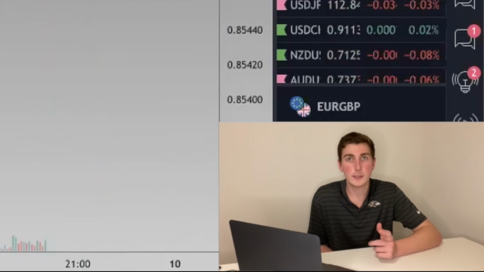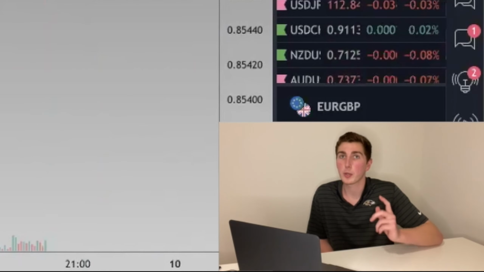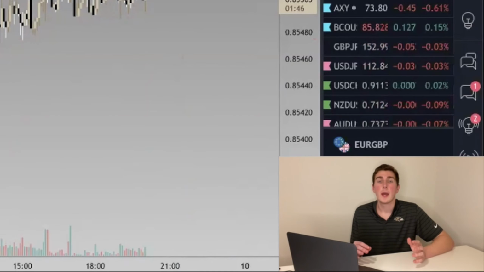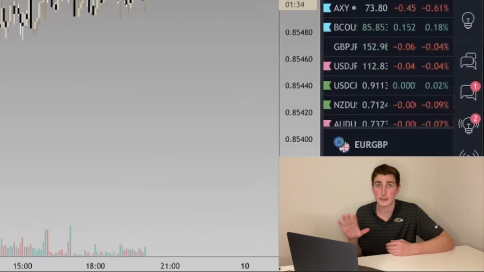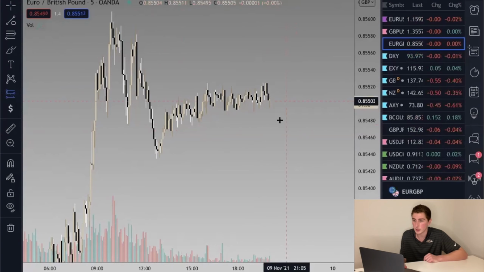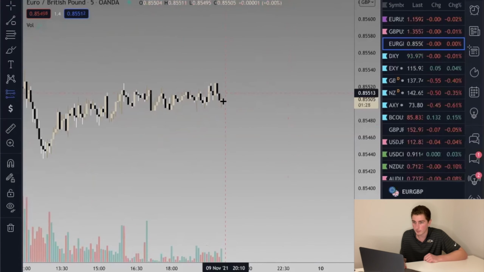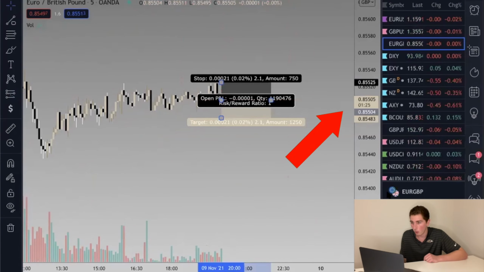Just to make sure you guys are really getting it, and before we wrap up, we're going to walk through a live trade. All right, guys, we're going to take EG short and pretend like this is a trade that we would actually take. I've done no prior analysis to this session. I want to make sure you guys know that if you come in and watch this video tonight, the trade doesn't play out. This is not a live trading session, but we are going to take EG short. So right now, price is currently at 0.85505.